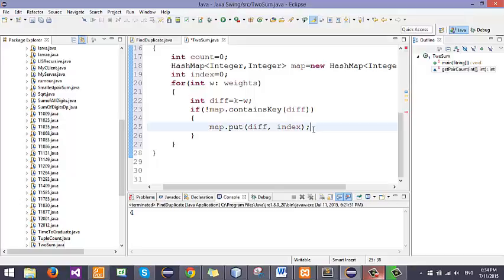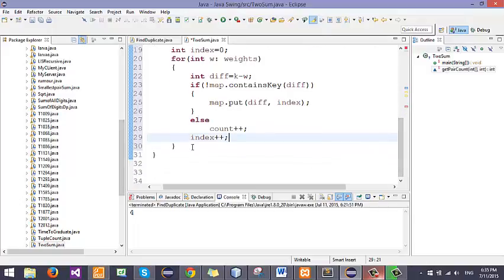If the map doesn't contain it, and if the map contains the difference, then what should we do? We should just increase the value of count, and after we are done, we should increment the value of index.